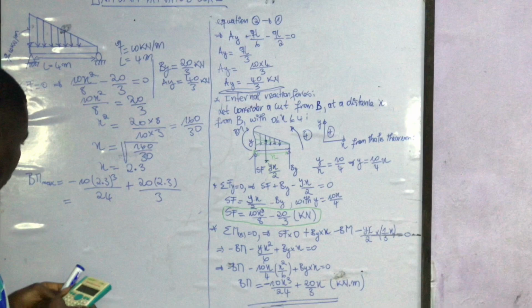Consider 1 centimeter for 6 kilonewton, and 1 centimeter here is equal to 6 kilonewton meter. Okay, so this is our bending moment. This is the bending moment diagram, and this is the shear force. I remind you, here is not a straight line, it's a curve, it's a bit curved like this, and here is a curve. Also here we have our parabola. This is the maximum bending moment at x equal to 2.3 as we have found.